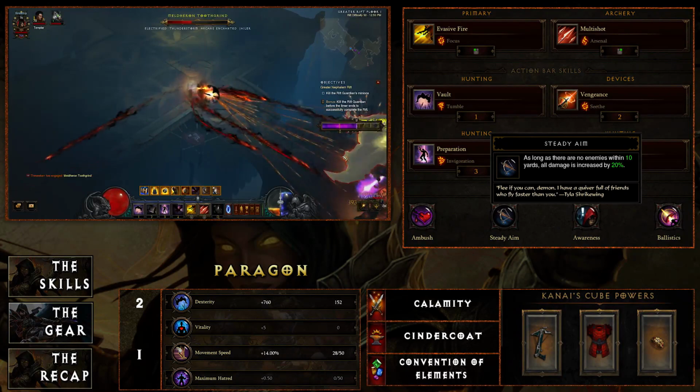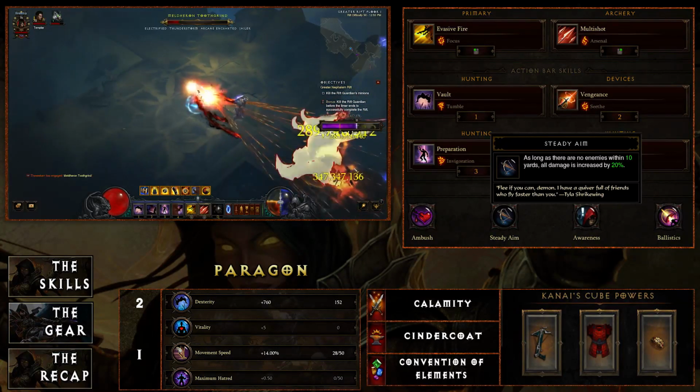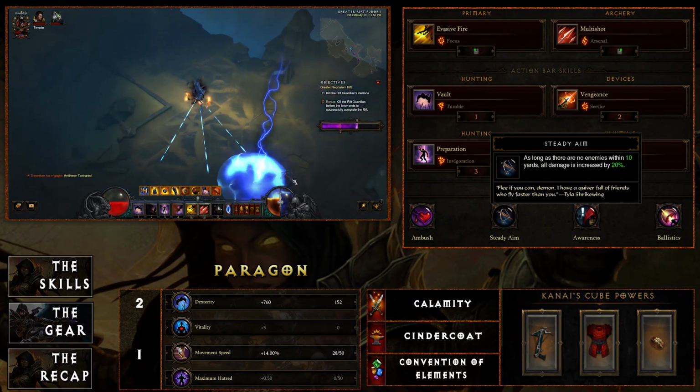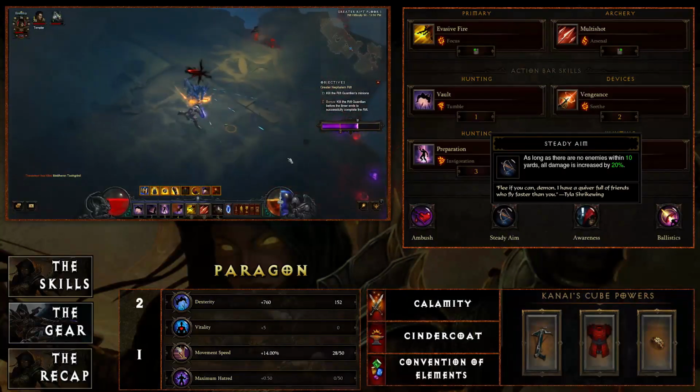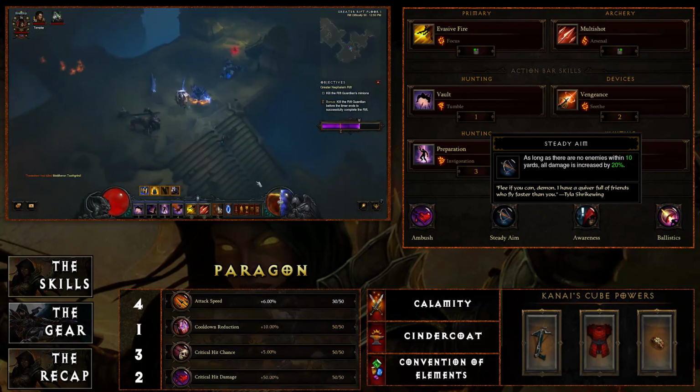Steady Aim allows you to just stay back, fire off your multi-shot, stay at a safe distance, and then be able to do more damage with the distance between you. This couples really well with one of the gems that we're going to go over with Zei's Stone.